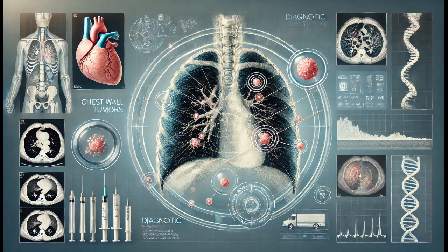And you've clearly been doing your homework, because that stack of articles, especially that Diagnostic Strategies for Chest Wall Masses excerpts, screams deep dive, ready to unpack it. Absolutely. It's an area that keeps us on our toes, always something new, even for experienced doctors. See, that's what gets me, the surprises. You see a lump on an x-ray and you think you've got it all figured out. Then, bam, you dig a little deeper, and it's a whole different story. That's why nailing the diagnosis with chest wall masses is so important.